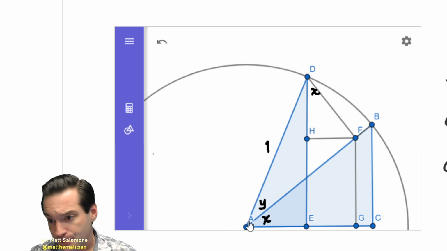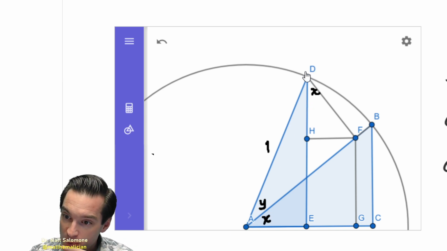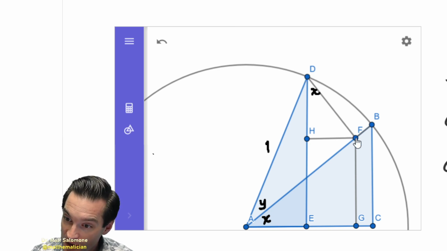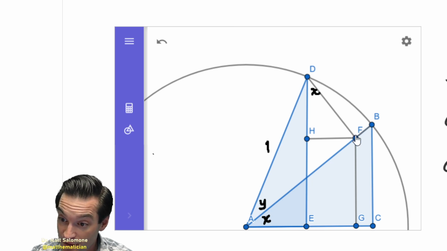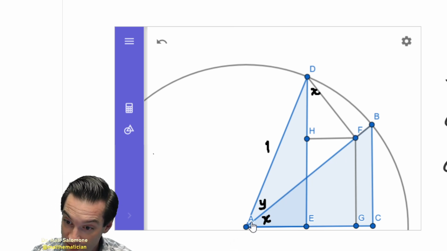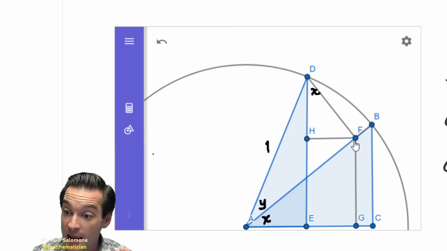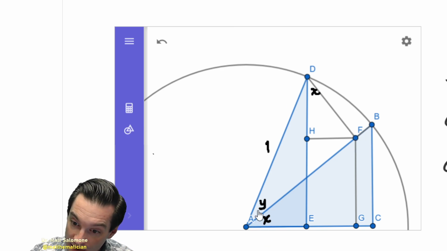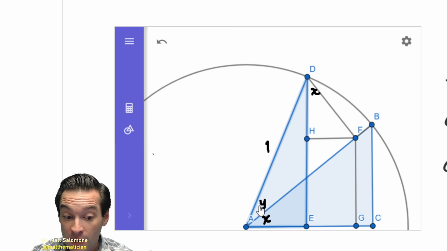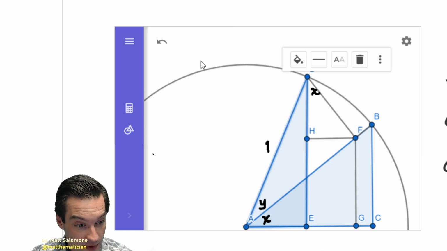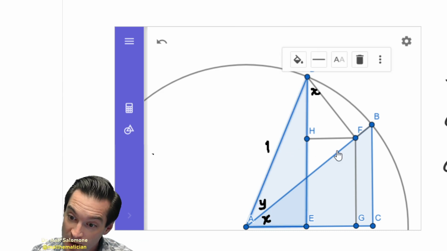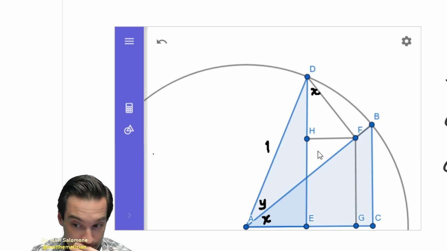So there's one important right triangle for the work that we're about to do. But then also, from the point out here at D, I'm going to drop what we call an altitude. I'm going to drop this segment here, DF, that makes a right angle with this ray emanating from A at an angle of x with the x-axis. So DF is perpendicular to AF, and so we have a second right triangle, AFD. One of the acute angles in that right triangle is the angle here at y. So far we have two really important right triangles: this one, and also AFD.